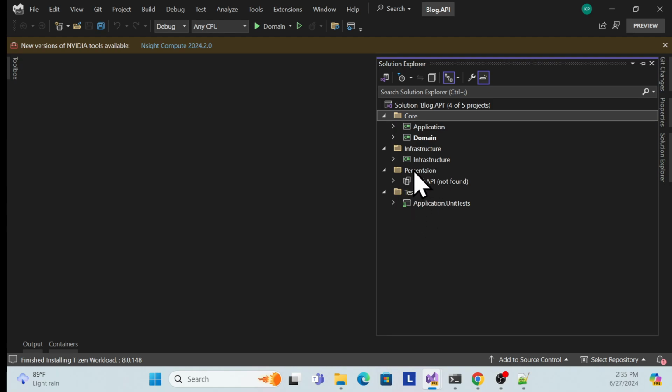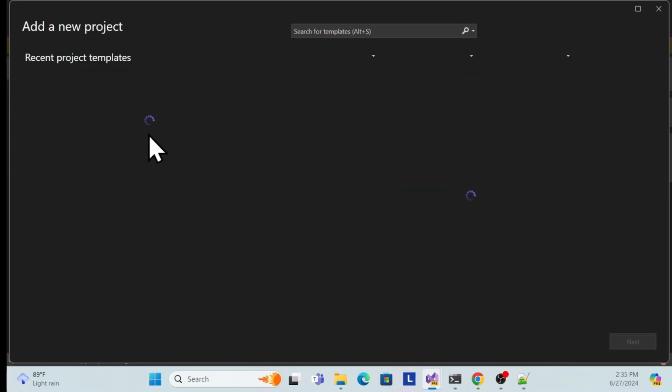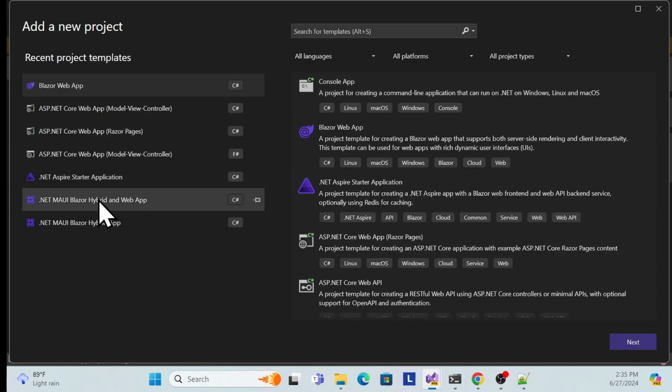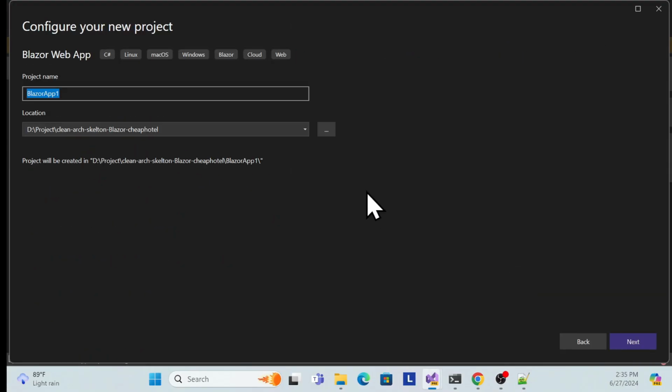First of all, I need to create a new Blazor web application. So create a new project and choose the Blazor web app template. Choose this, next, and then put in a name here, for example Blazor web app with hotel, or cheap hotel.